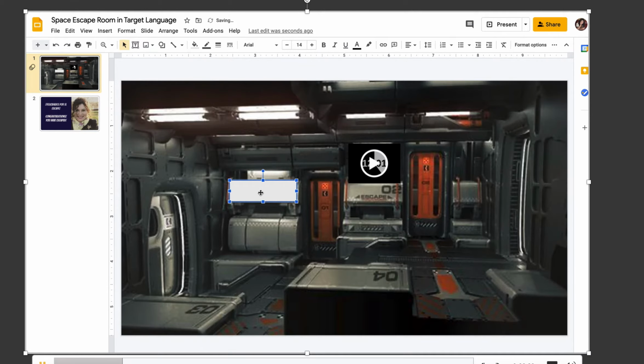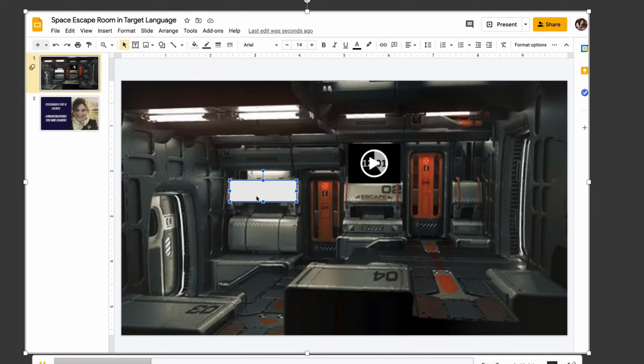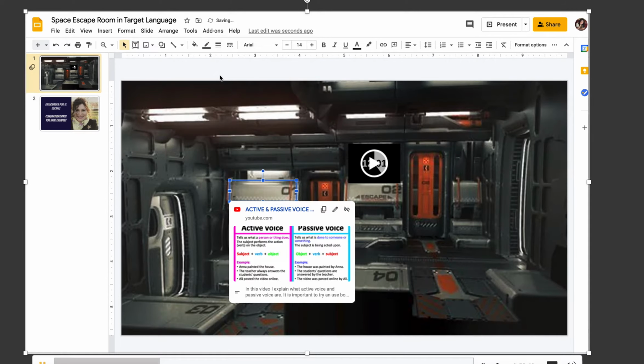So what I do is I just add a shape, hyperlink it to the YouTube video that I want to use as a tutorial. And I'm just using some examples in here. Now, I don't like this to be totally white, so I can make it transparent. Also, the line is transparent.